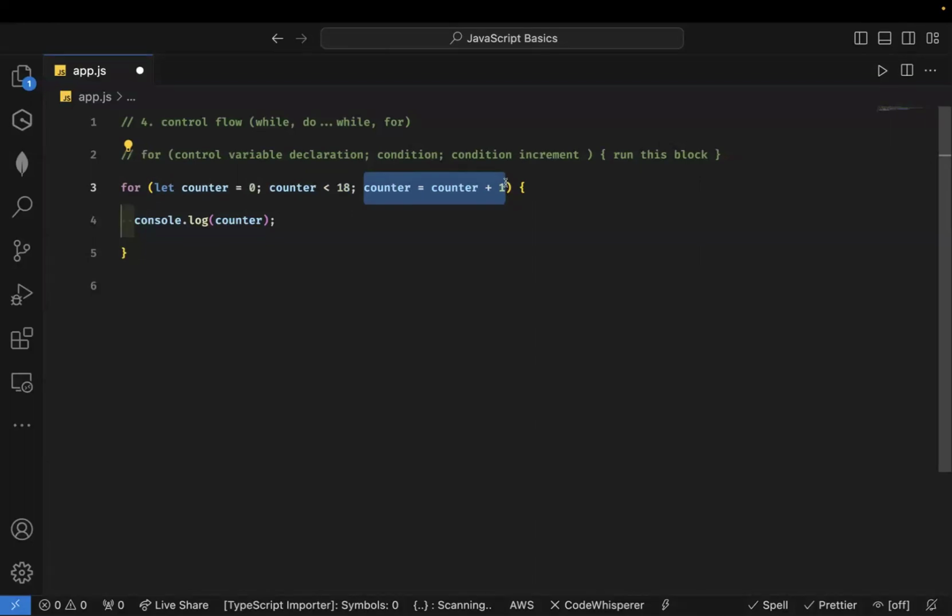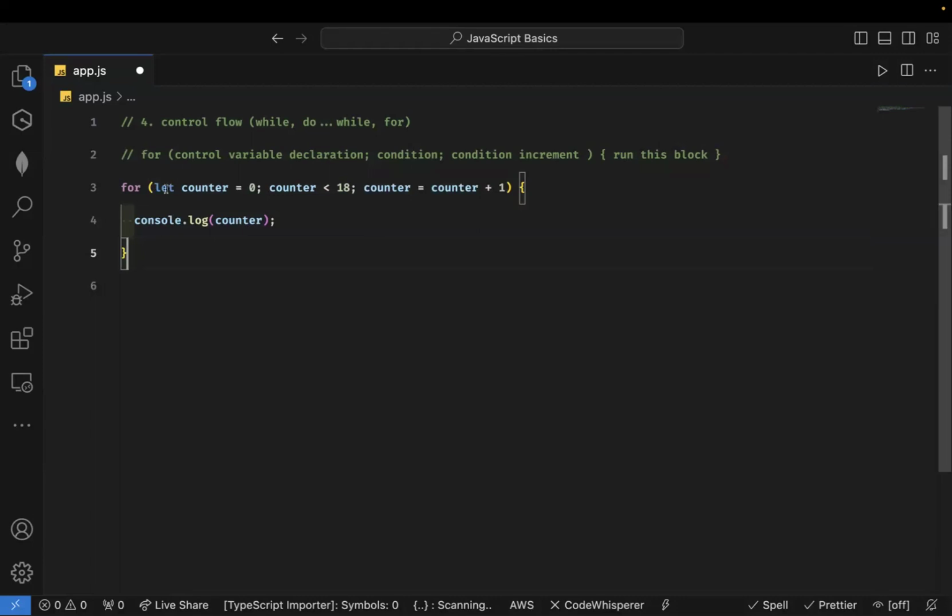It's not as intuitive, but it's very sweet. That's why I like it. The first thing that runs is this. The second thing that runs is this. The third is this block of code. The last is this one that you see here.